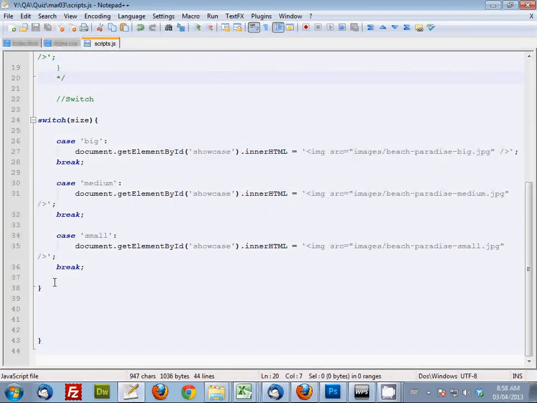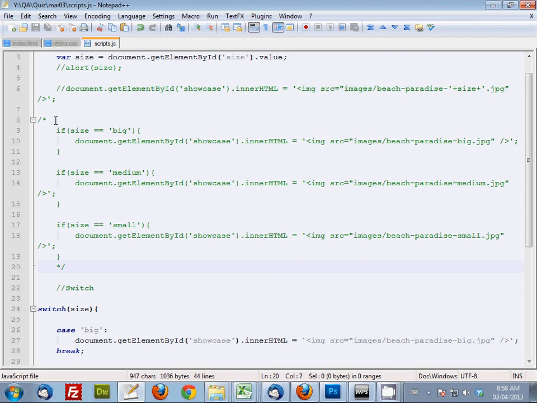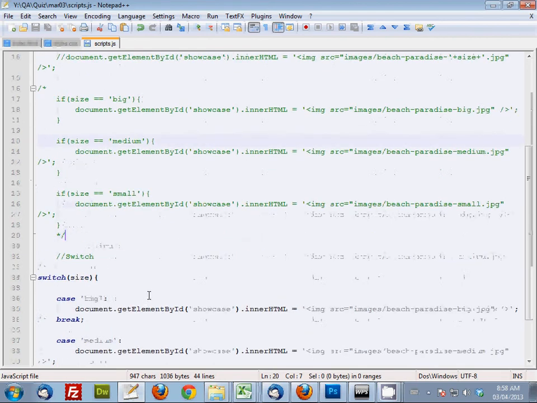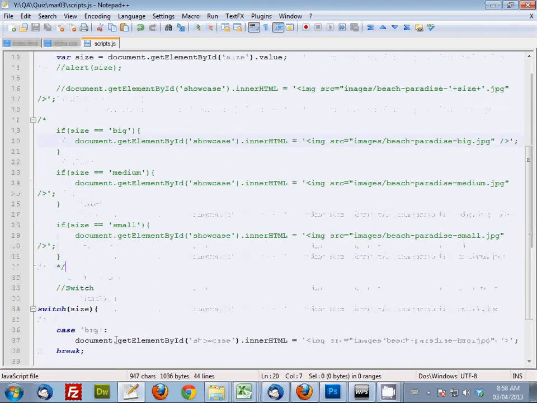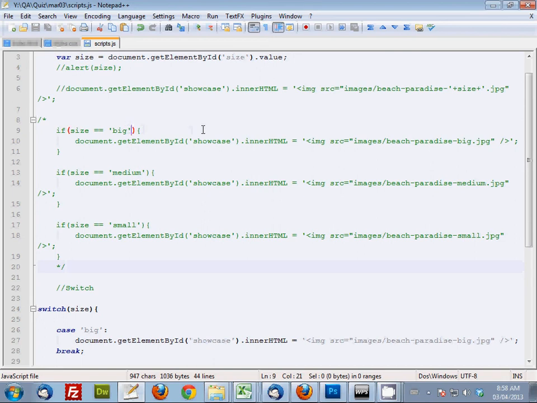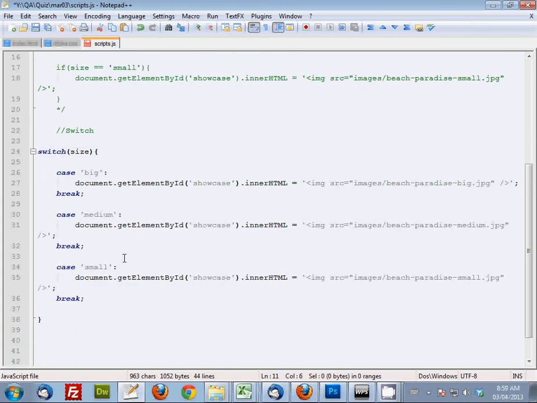Now, switch is not going to work, for example, if I say if size is equal to big and, I don't know, I have another thing here like width is smaller than 100. I mean, if it's a very complex conditional, I cannot use switch because switch is only searching for one value, right?